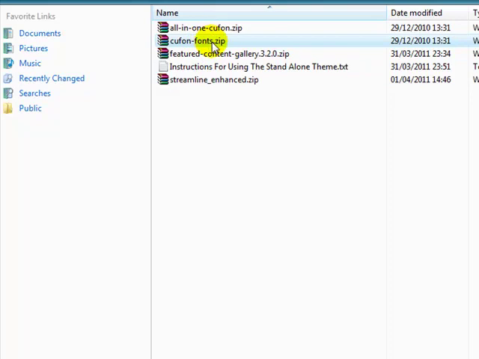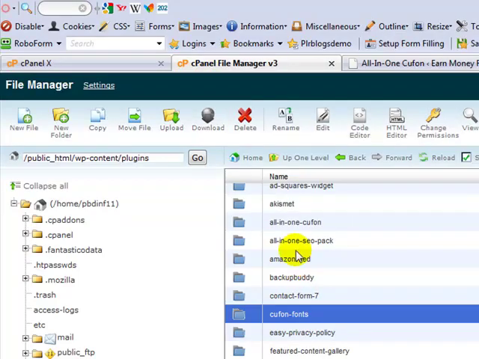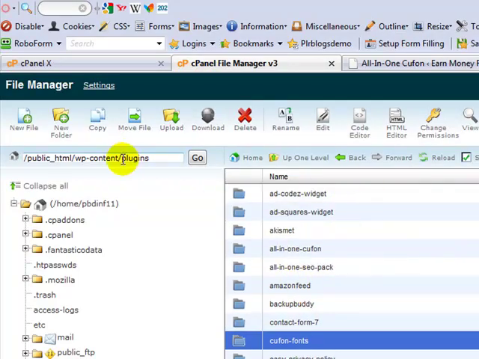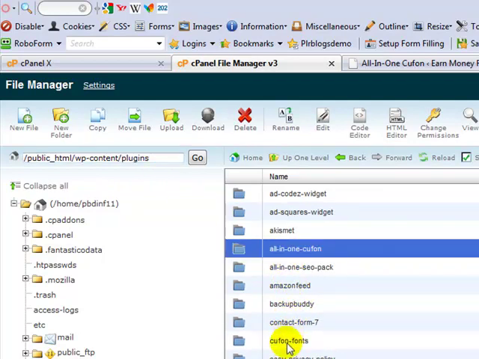I've never actually tried to upload it as a plugin through WordPress. So I would just probably, within your plugins folder, upload All-in-One QFont and the fonts and just extract them both.